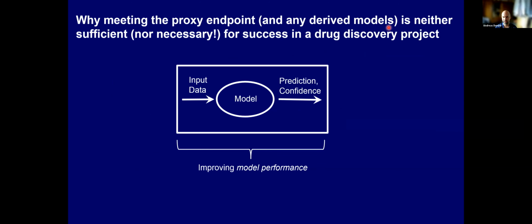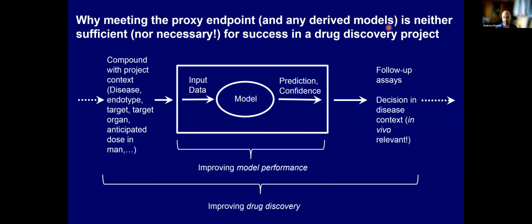And that is then, if we visualize that, another reason for this disconnect between model performance and improving drug discovery, because the models are based on those proxy assays. Those proxy assays only resemble part of the in vivo picture, and there's then a disconnect between the numerical model performance on the assay endpoint and improving drug discovery, which means translating that to in vivo safety and efficacy, right? So that's one of the tricky areas of implementing AI in drug discovery and really having impact in the drug discovery process. It's a detachment of model from process, as well as using proxy assays versus in vivo relevant data.